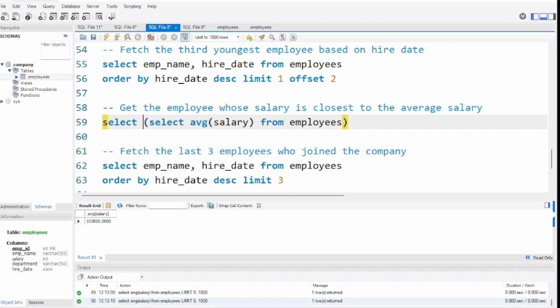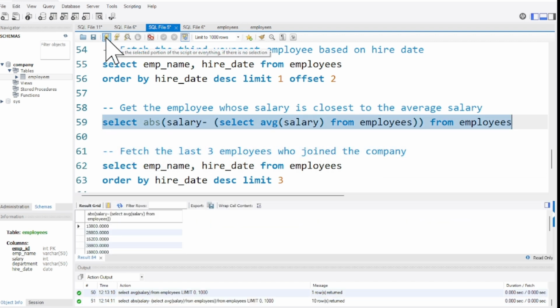Select, I'll take the absolute value. So I'll take salary minus select average salary from employees. So this will calculate the difference of every salary with this average salary, and then I am just ignoring the sign. I am taking the absolute value. Okay, from employees table.